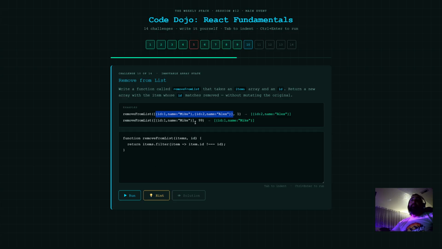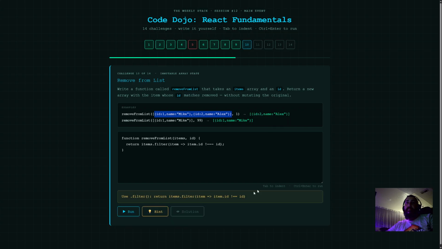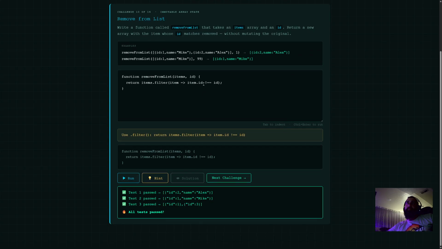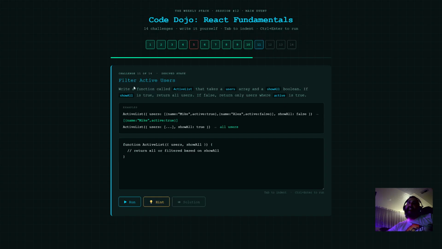No. That's what a filter does. A filter just looks for certain things. But it's filtering the one that's not the number though. In this case, okay. And then ID is one. ID is like the whole one name, Mike. Two name, Alex. That's the whole thing, because you have it not looking for the ID. So yeah. You had it at absolute. Yeah, absolute. Kind of true. You want it kind of true, not absolute true.